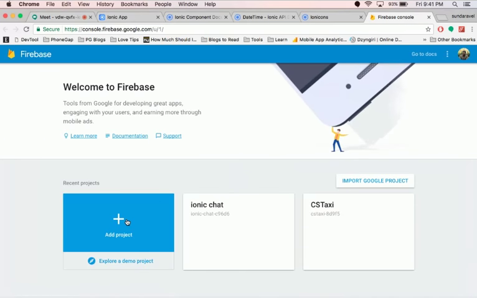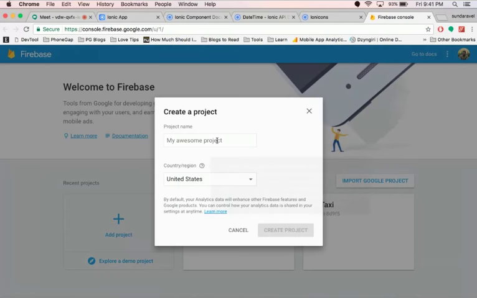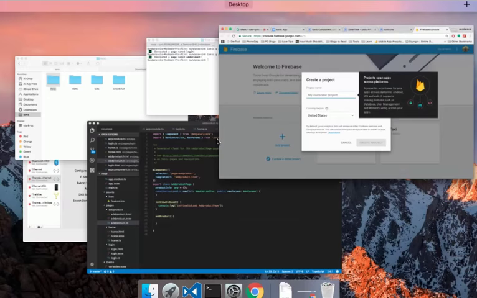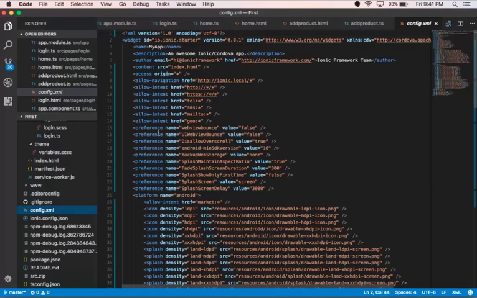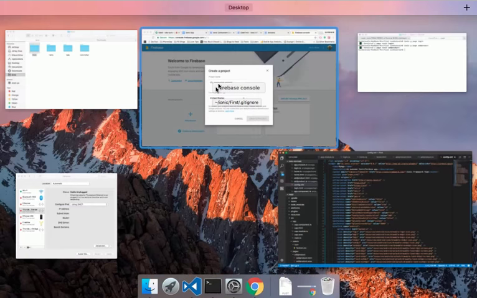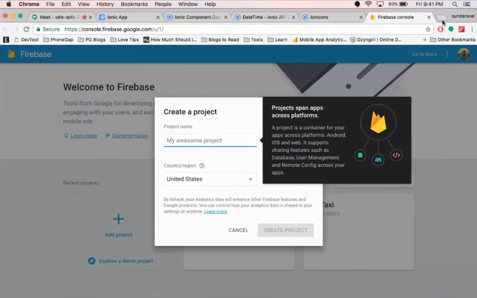Add a project and type your project name.